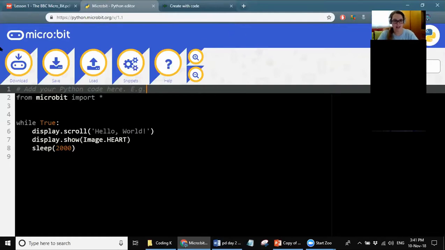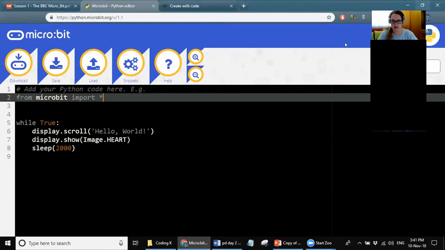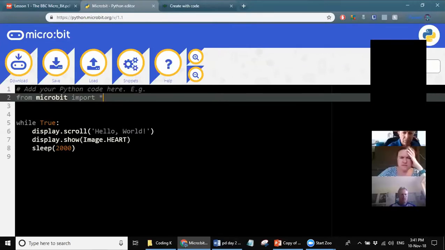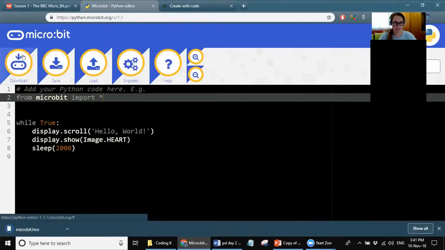Basically, to get a program onto the microbit, all we have to do is make sure we've given it a name, which is just up here in this little corner over here. Oh, I'll just switch this back into just me. There we go. It's a bit easier to see. So give it a name just up here over in this little corner. And then once you've done that, you can just hit download here. What that's going to do is save something called a .hex file into whatever your downloads directory is.